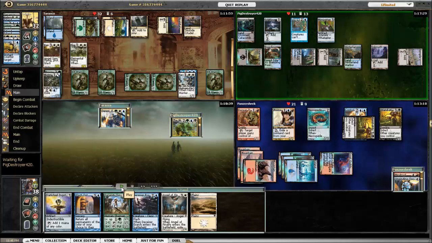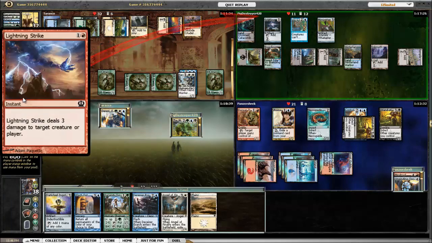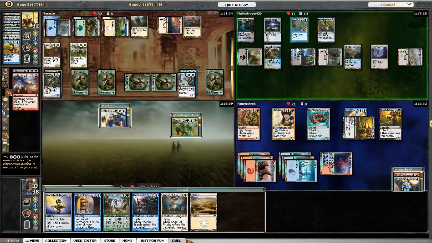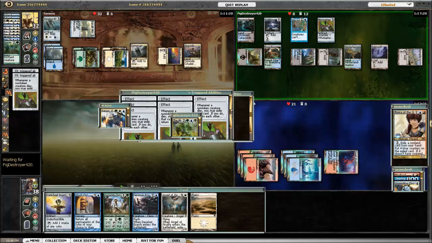So now Black Sun's Zenith kills everything. Lightning Strike goes ahead and hits the Mimeoplasm player. And then what I'm going to do is use Mistmeadow Witch on something. I don't remember what. Or maybe I don't. No, I don't. A bunch of stuff goes under the Mimic Vat.